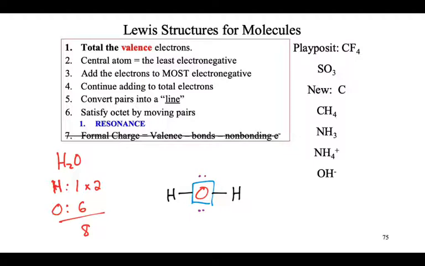Yes. So we're now asked to define shape. When I look at this shape, the first thing I need to do is evaluate the electrons. How many groups of electrons? 4 groups of electrons. 4 groups of electrons, all equally pushing away from each other, will generate a tetrahedron. So we end up with a tetrahedral shape.